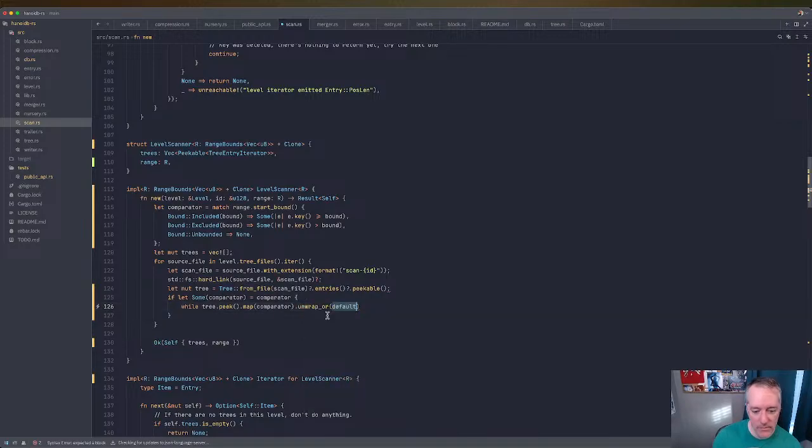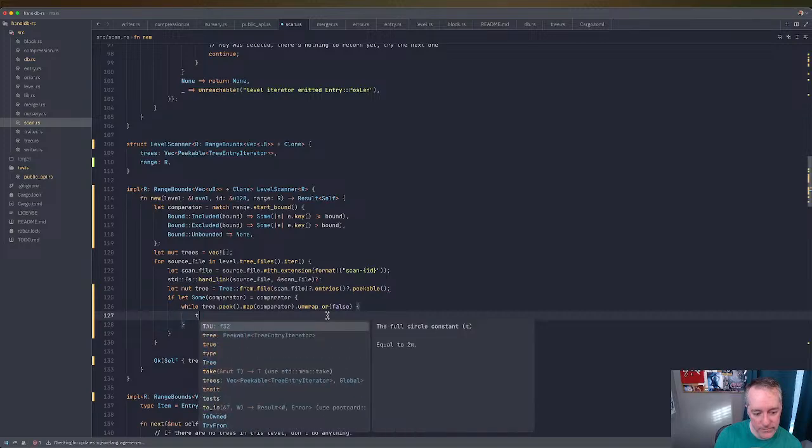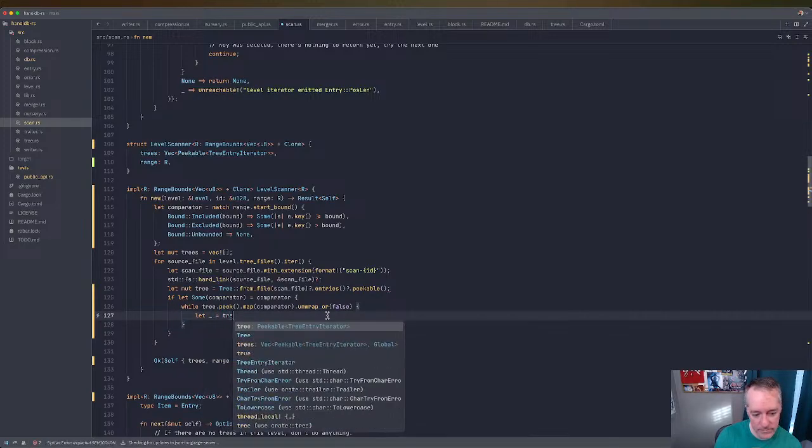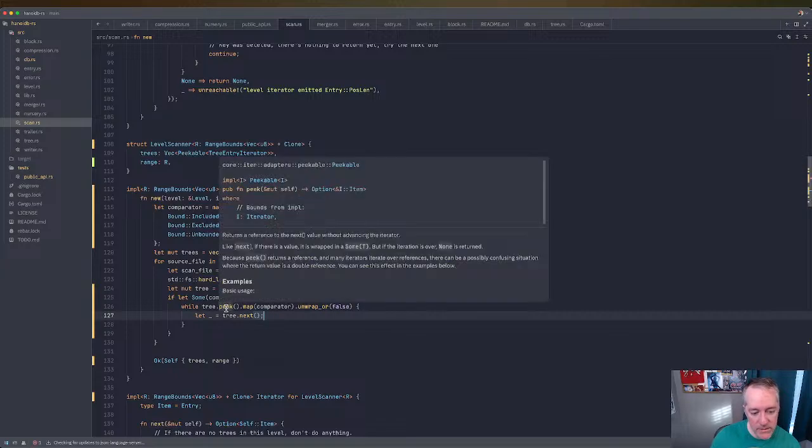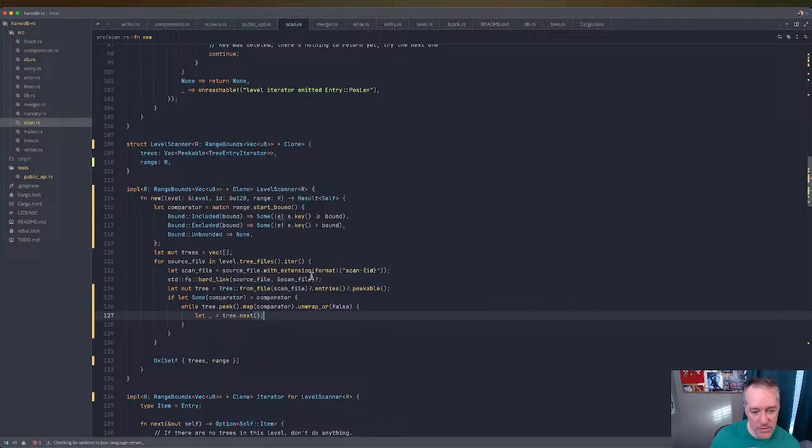Unwrap or false. Okay. Type annotations needed. Well, what is the... right, so it's a borrowed... yeah.